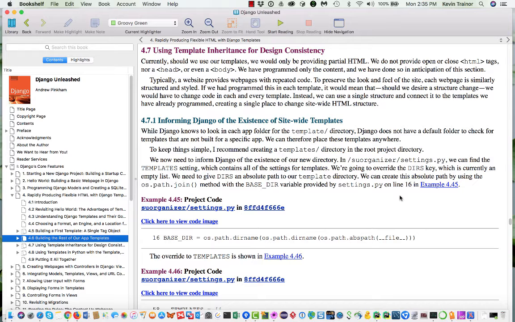So he's got essentially 2 levels of inheritance in his pages. And what he wants to be able to do is he wants to be able to make it more maintainable, right?